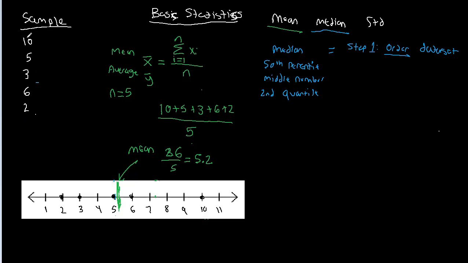Okay, so let's go ahead and order this sample data set here. Well, our lowest value is going to be 2, because 2 is the lowest value. So it's going to be our first observation in our ordered data set. The next lowest is 3, followed by 5, followed by 6. And then finally, our highest sample is 10. So you can see I haven't changed any values. I haven't added any values. All I've done is reordered them so that 2 is the lowest and 10 is the highest. So once we're confident that we have an ordered data set, then we can move on to step 2, where we actually calculate the median.